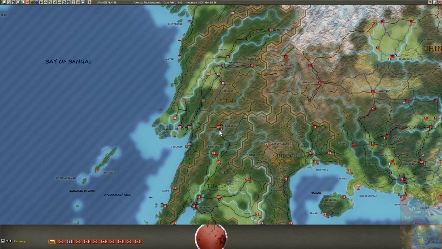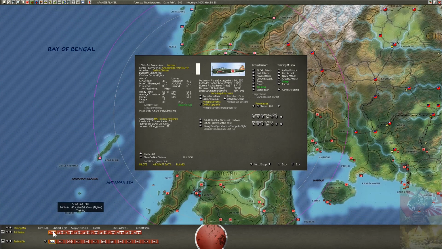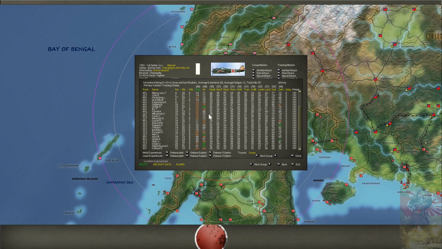Yeah, I think the Air Force is now ready to strike again. The fatigue is down to 12. I had them on training, so the fatigue went down a little, and they got some additional experience points. You can still see here we are at 68 on average, and 70 is the maximum you can train. So you can see no one goes over 70.